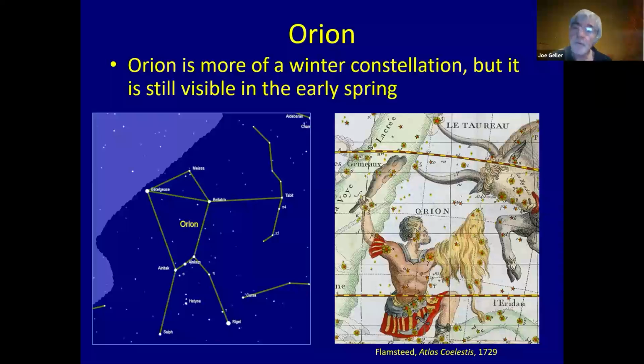Before that happened, before Orion's demise, he had also at one point decided to pursue the Pleiades. They were the 7 daughters of the Titan Atlas, who you may remember as being the person who held up the Earth for a long time. And that's why atlases are named Atlas. They were named after the Titan who held up the Earth. And both terrestrial atlases, road maps, street maps, and celestial atlases are called atlases.